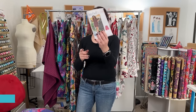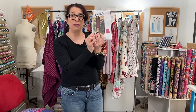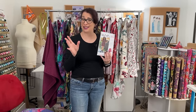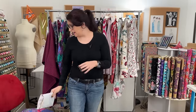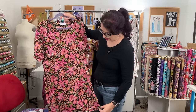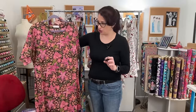This is McCall's 8160. I got this as a free pattern with my Love Sewing magazine that I picked up when I was in London. You can also find them here in the States occasionally at Joann's — they are very pricey but they do come with free patterns. I decided to try out this dress in a lovely batik lawn that I got at Leo Nine Textiles. This was from Lee's personal stash — she was clearing things out and I was lucky enough that there was just enough to make this dress.